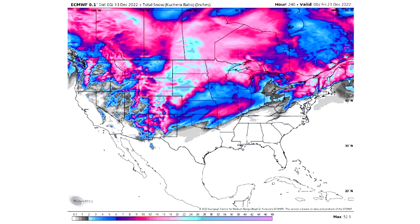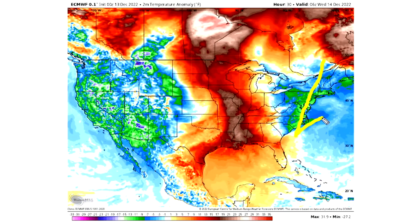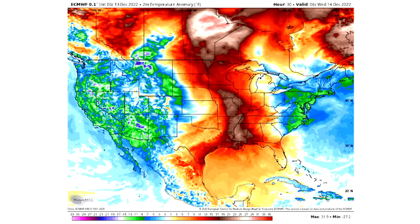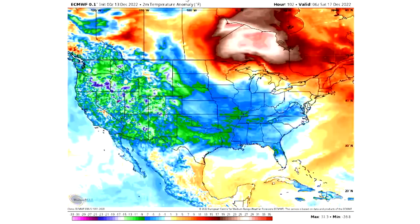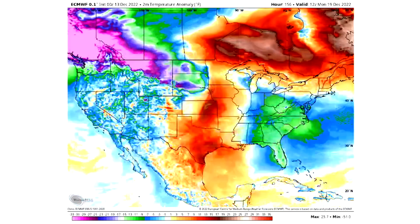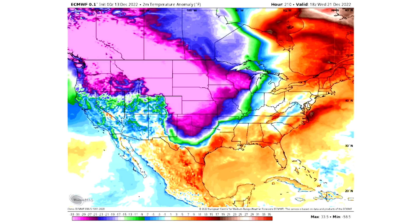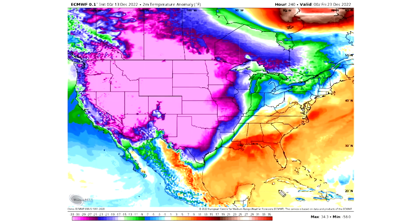The temperature pattern according to the European model looks like this: we do get this backdoor cold air still moving down the east coast, and then we're going to see the cold front swing through and actually bring cold air into the east with that snowstorm we're expecting this weekend. So we see the cold air push in — there's a flow of arctic air moving across the nation. But just like we've been seeing, the southeast ridge plays too much of a role here. By the time we're reaching Wednesday the 21st, all this deep arctic air is still located in the western half of the nation.